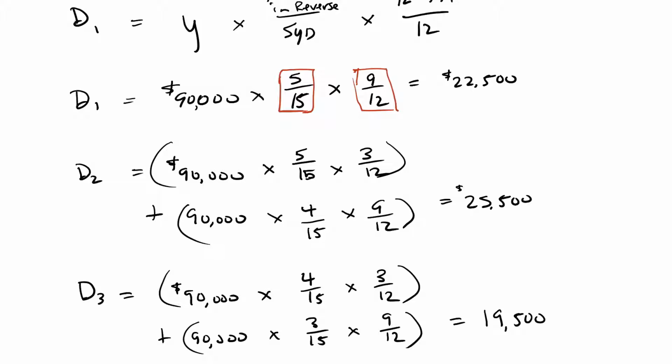And we could move on and calculate depreciation for years 4, 5, and actually 6. Even though the asset has a useful life of 5 years, since it wasn't acquired at the very beginning of the first year, you actually wind up taking some depreciation in 6 years.